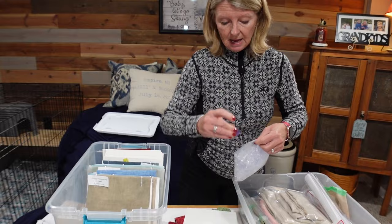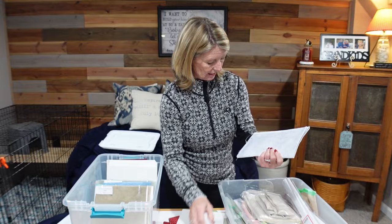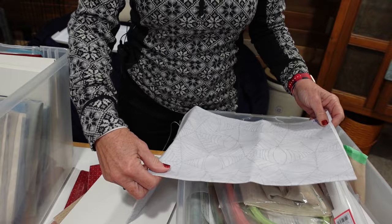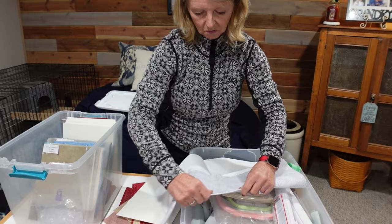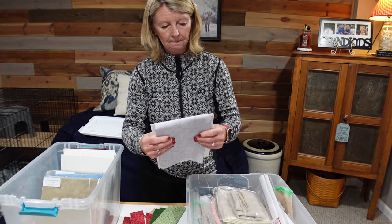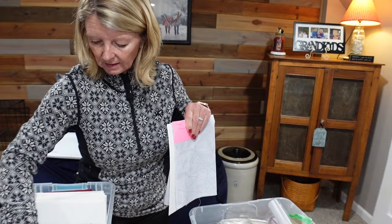Sometimes, depending on what all came with it when I bought it, it might also include where I bought it from. And all you have to do, and this is simple and easy, you take your fabric, and this particular fabric even has the name of it on here. This is cobweb, and it's a 16 count Aida. So you just fold it so that it will fit over the top of your board. It was folded in half, and I'm just folding it in thirds. I put it over the top, I write on here the name of it, and I take my clips and put them over the top.